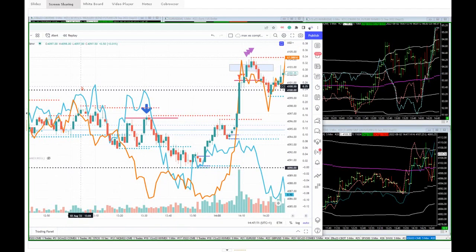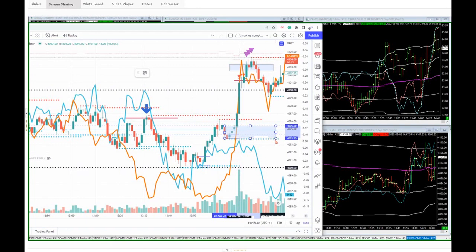Look at your own 1 minute charts, guys. What have you got as an order block? Where have you got an order block on your charts? Nobody? An order block would be this order block here, wouldn't it? 95.5, 93 3/4, yes? 95.5 to 93 3/4. That would be an order block. Does everybody agree with that?